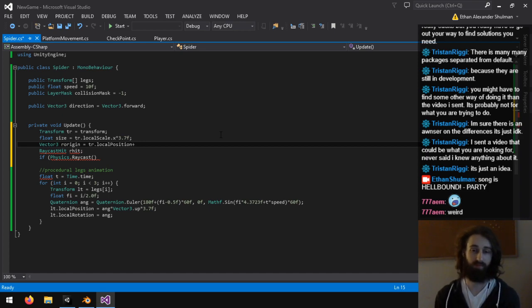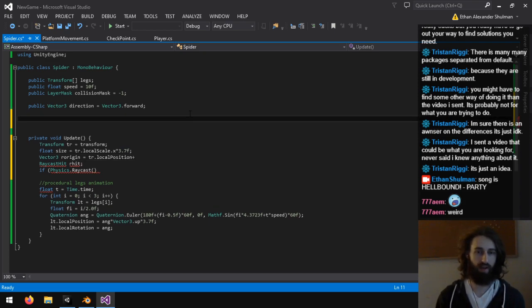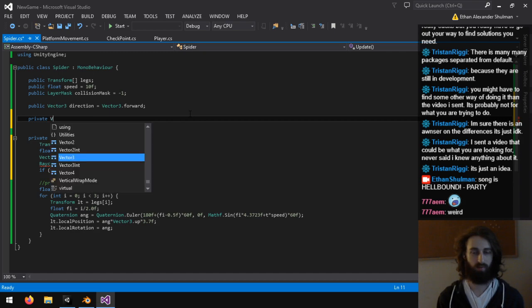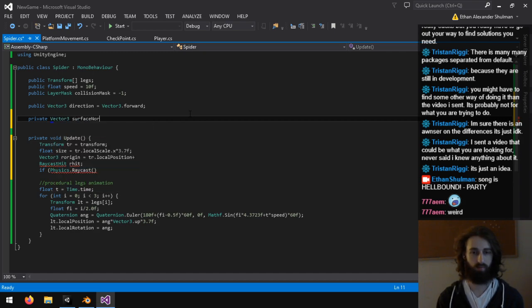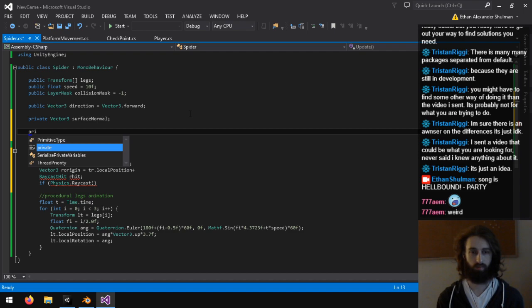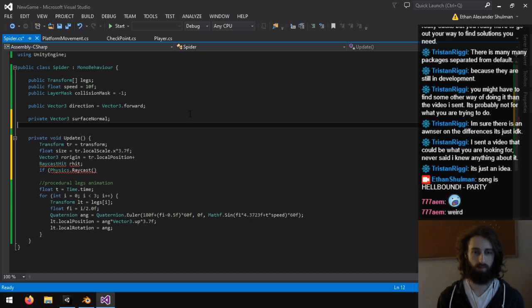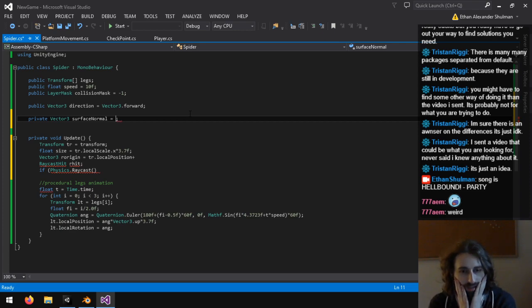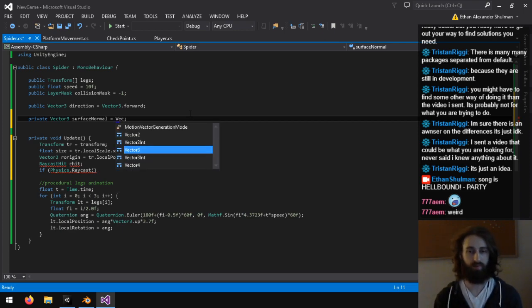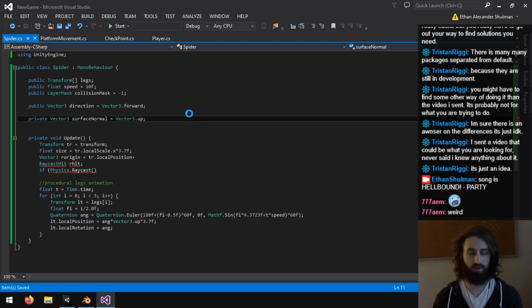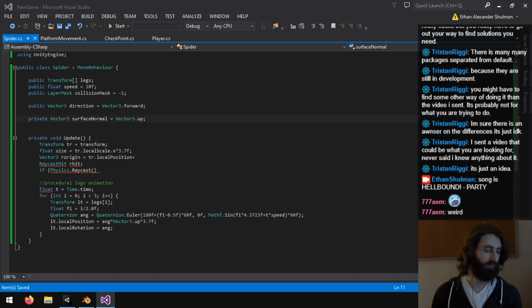So we're actually gonna need to track the surface. So maybe during a wake, or by default we'll say the surface normal is up, which means that we landed on the surface below us because of gravity.